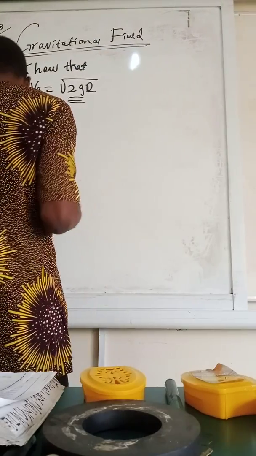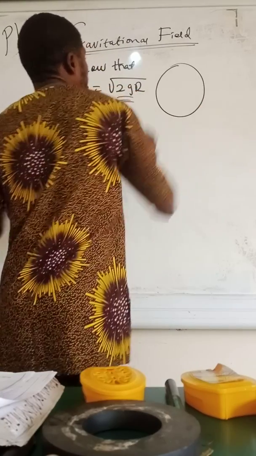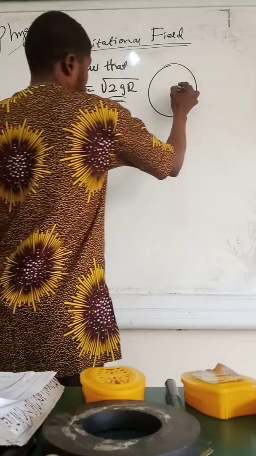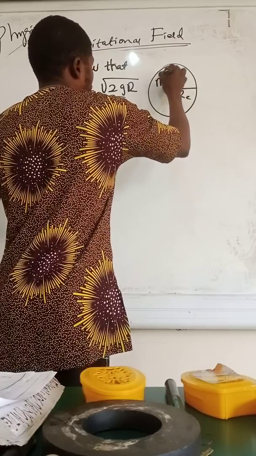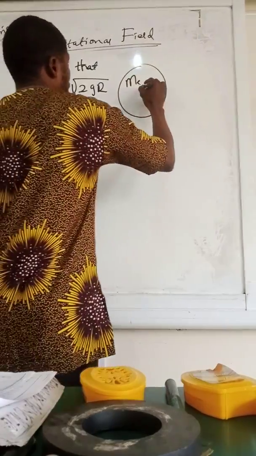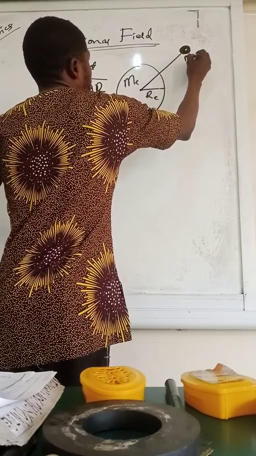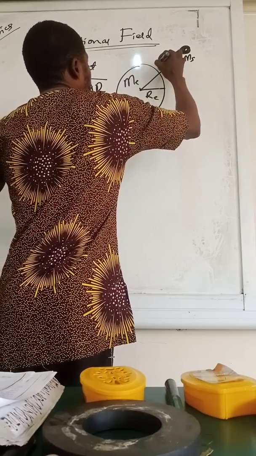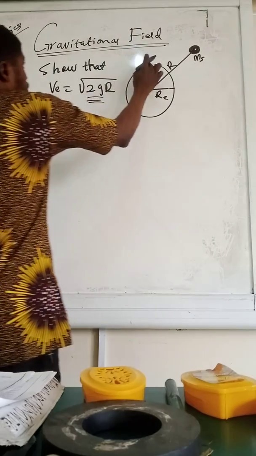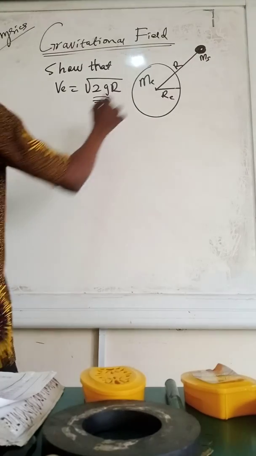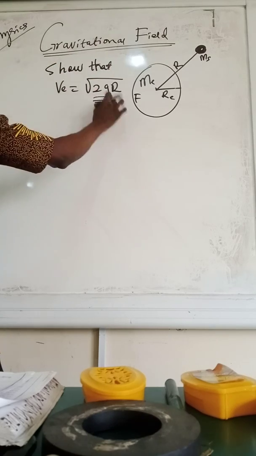Now, let's consider this diagram. This is the Earth, and this is the center of the Earth with RE, and this is the mass of the Earth. And if we draw another line here, so this is the mass of a satellite MS, and from here to this point is your distance R. Do you see that? Yes. Now, there's a force of gravity acting here. Now recall that we want to actively show that this equation is solution.